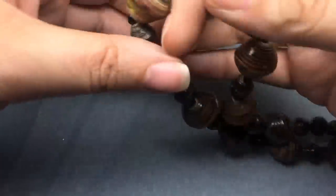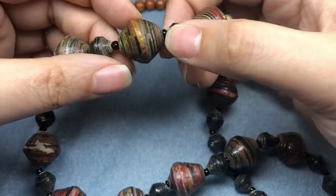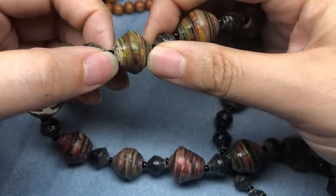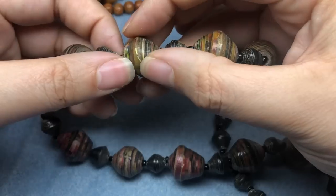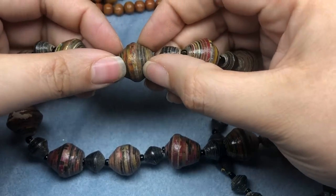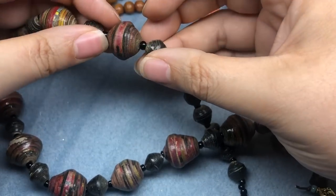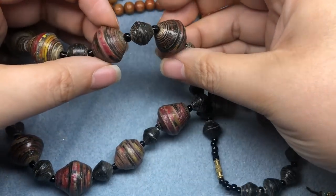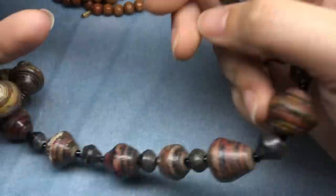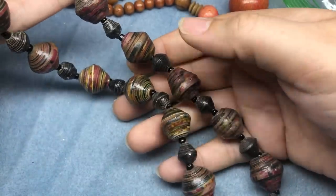Now, I was pretty excited about this one, but when I got it, I was less excited. These are handmade paper beads, but whatever finish is on here has degraded over time. It's kind of yellowed and browned itself, and it's not gummy, but I don't know how to explain it. I definitely want to salvage these, whether that's through painting them or sanding them a little bit and trying to get some of that finish off. But I think the beads are just fantastic otherwise. Painting them might help save something from the landfill.